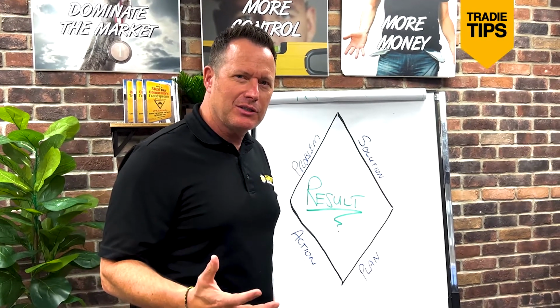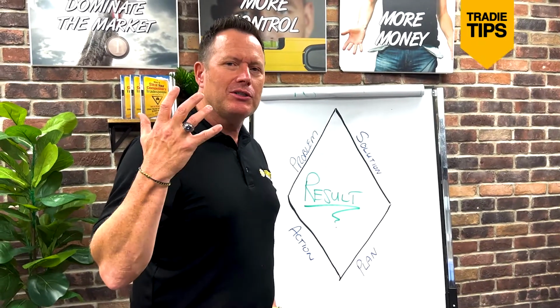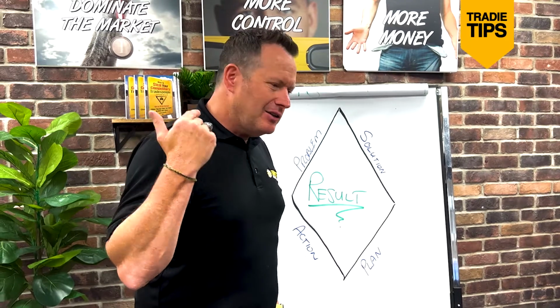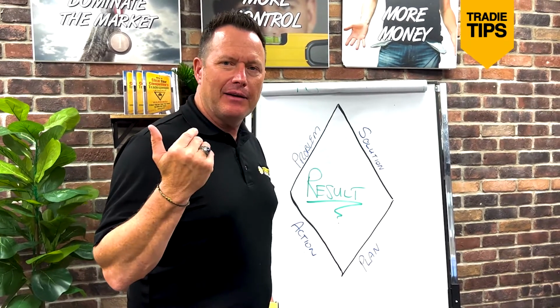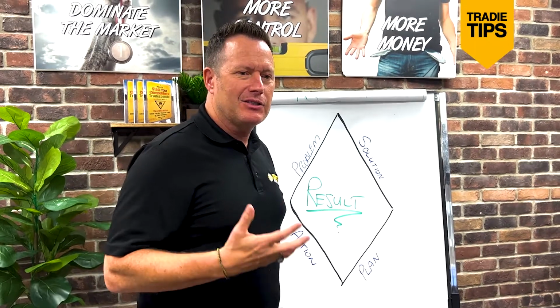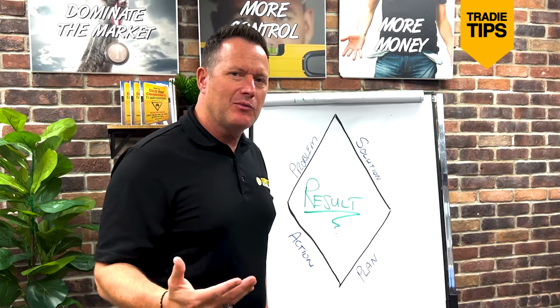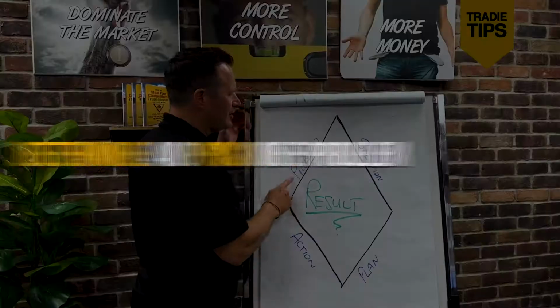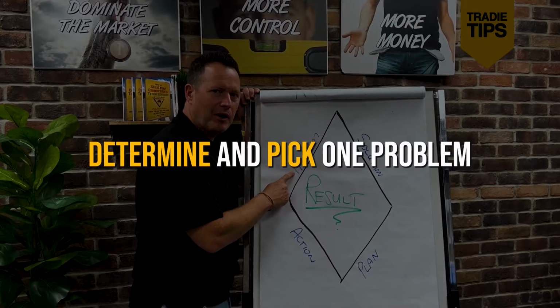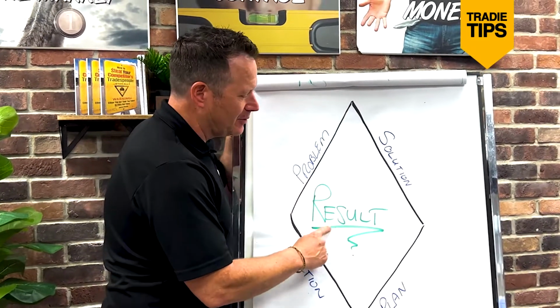So here's what I want you to do. I want you to pause just for a second, and pick one thing that is causing your business to have a bottleneck right now. I'm going to use an example. Let's say that you're spending way too much time delivering material. So the very first thing we have to do is pick one problem, not two problems, not five problems, one problem that we want to solve and get a result for.